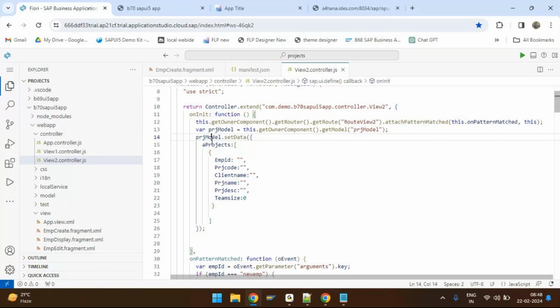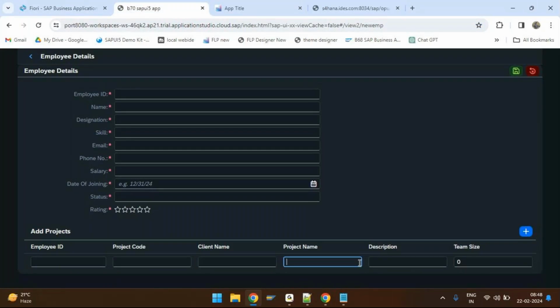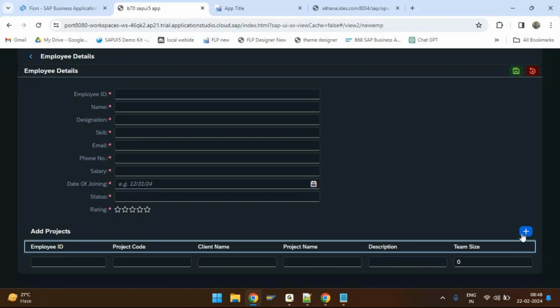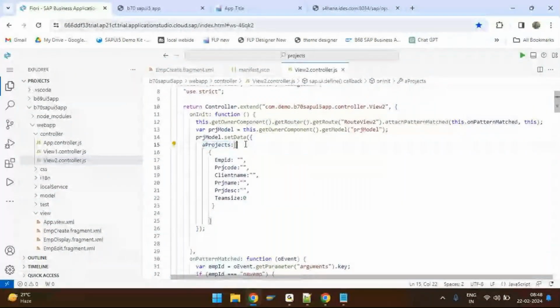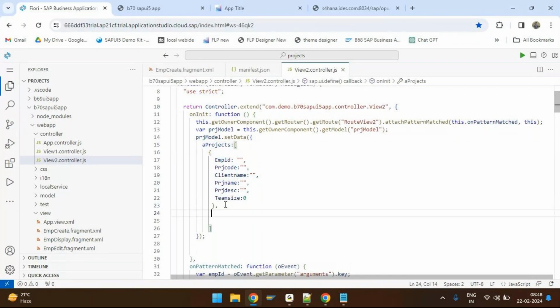So an empty record will get created. Whenever you click the plus button, I will keep on adding this empty JSON record to this array, so that the empty JSON records increase.